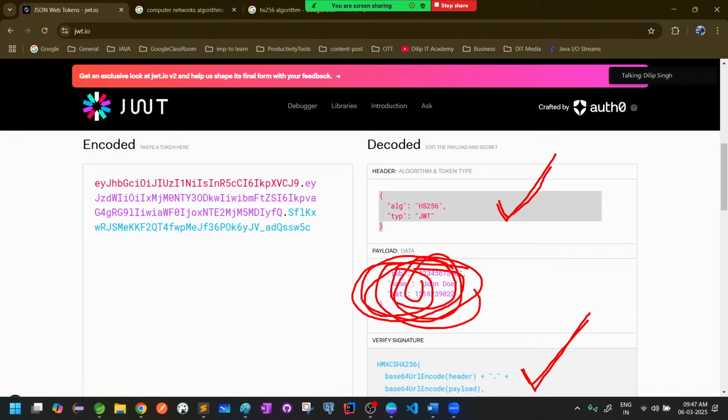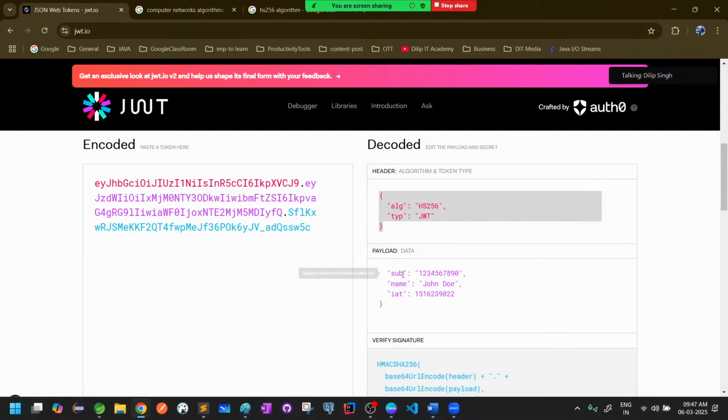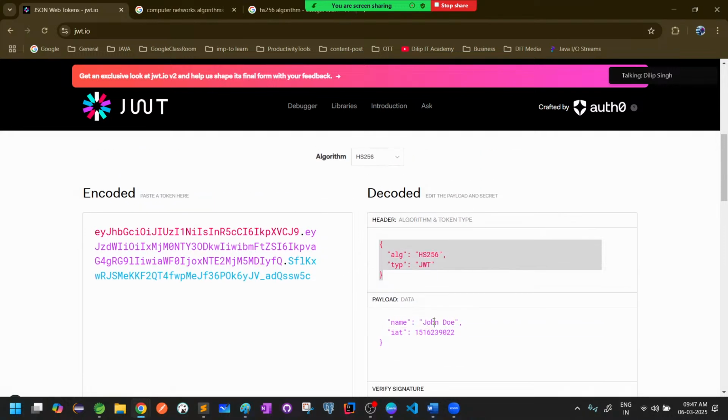But this data is going to change based on every logged in user for whom you are creating the token. Dilip IT Academy, Suresh, Naresh, whoever logged into your application, you will consider their names and all this information and create the token. For example, if I give Dilip Singh, the token got automatically updated.